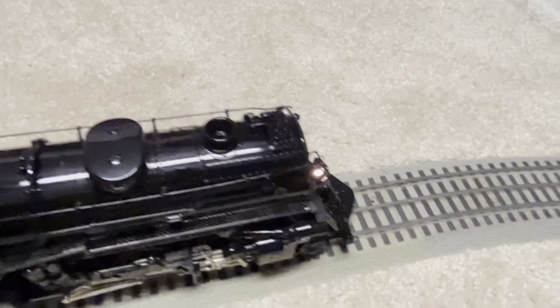As you can hear in the background, the pop-off smoke is currently going off right now. I don't know if you can see it too well or not. Yeah, you can get a decent look at it. As you can see, there it goes right there. Now let's listen to some crew talk.